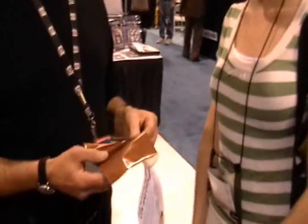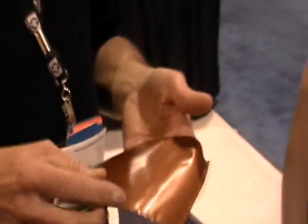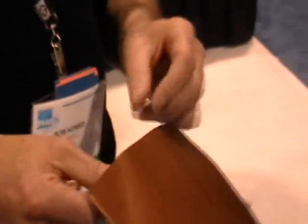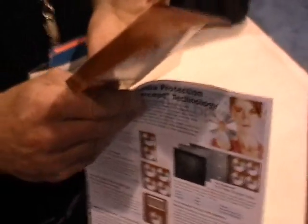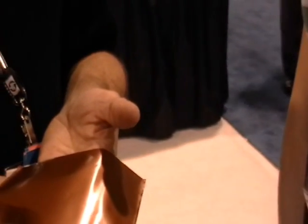This happens to be polyethylene, which is an inert material. We've built the copper matrix into it. By putting your CDs into the sleeve with the data side up against the copper, it's going to attract any gases that are in there, drawing them into the copper so they will not reside on the surface of the CD.